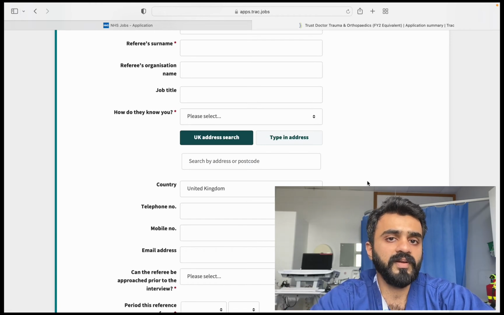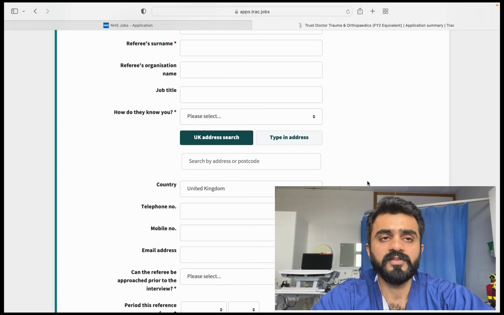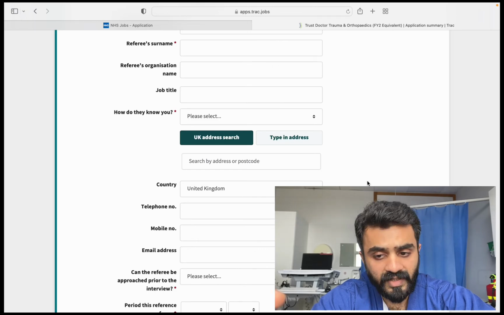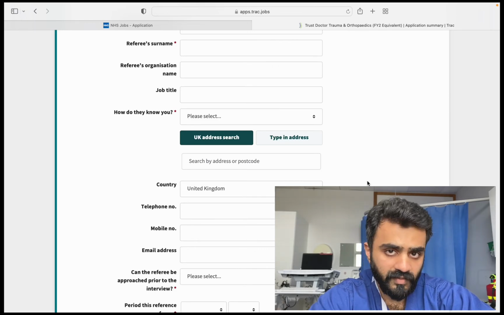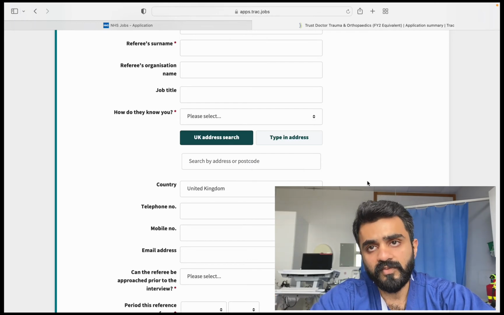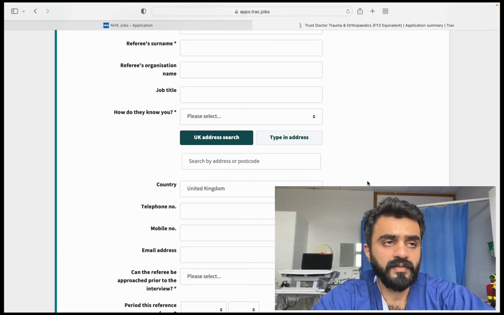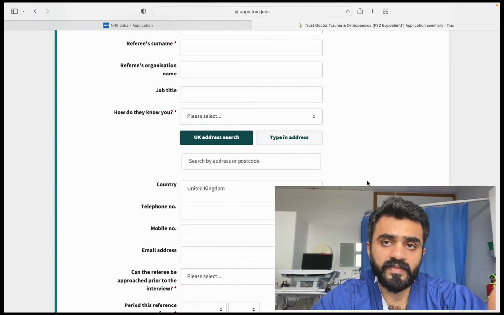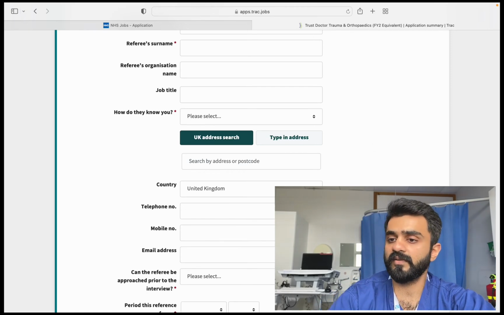The difficulty people have is that they have moved to different jobs, or they are in a different part of the country. It's very difficult to reach people back home, especially if their email is not working. So when you ask someone for a reference, ask about their email, whether it's correct, and any contact information, and also keep in touch with them, because jobs are readily available, but these are some of the strict criteria which every trust has to go through. Let's say they have appointed 4 doctors and there is a deadline to appoint them. If your references are not back, then the trust can refuse and give this job to another person. This is very important. Do not take it lightly.